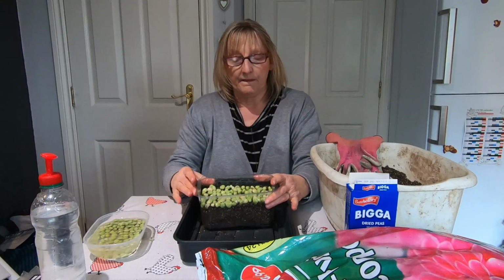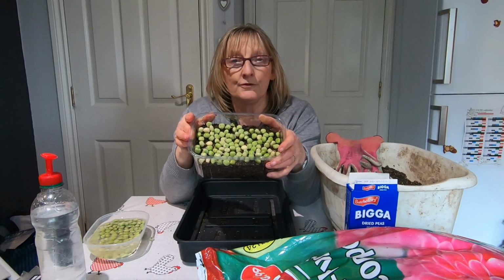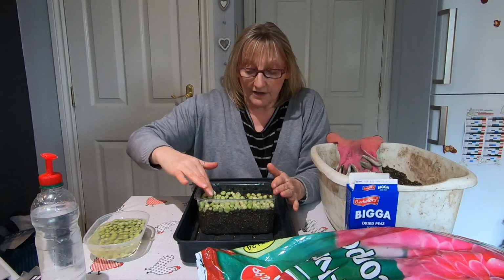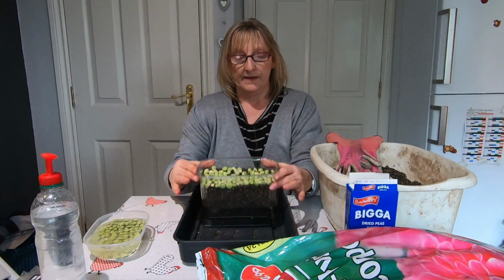Okay, so you're looking to go a bit like that, to have your peas covering the top of your compost. And you can press down a little bit just to make sure that the peas are in contact with the soil. There we go. And that's that.